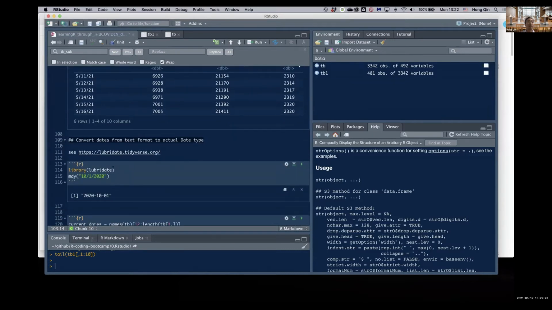So we are now going to use lubridate. Lubridate has many useful functions to convert the string format into the actual date. For the United States, because we use month, date, and year, MDY is short for that, and we can convert that into the standard year. So now we have 2020. If you do that, it's going to change that into year 2020, with 10 being October and 1 being the first day. So now we change that to year, month, and date, which I guess is more logical, and that's also how we're going to align the dates in an orderly way.